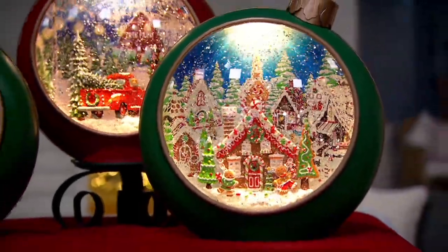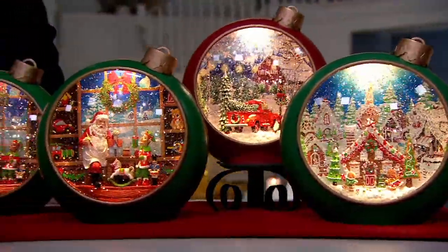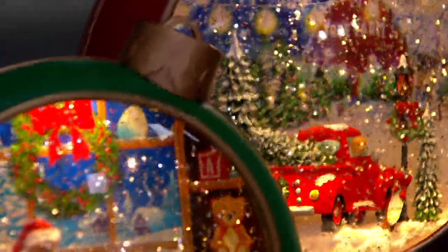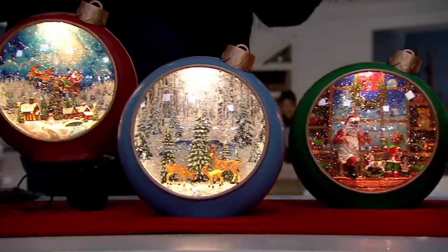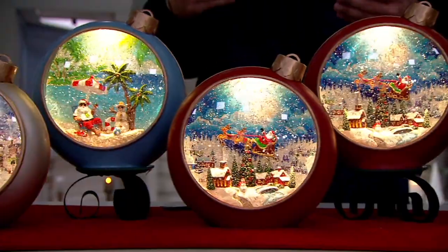How fun is that gingerbread scene for your gingerbread kitchen, or for that person on your list that loves gingerbread, loves to bake, makes cookies for everyone — what a thoughtful gift because it will speak to something they love. Think about people looking to add a little holiday cheer to a small space. We've had a lot of people downsize in the last year. Maybe you've got a parent or grandparent that's moved into assisted living. They can't decorate like they once did, but having something like this on a table side, bedside, or on their kitchen nook becomes a story, a tradition, a part of their family's diary of holiday memories.